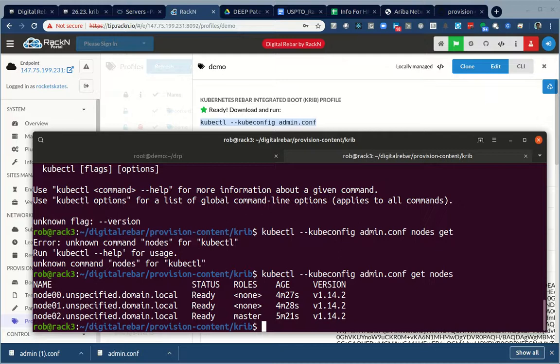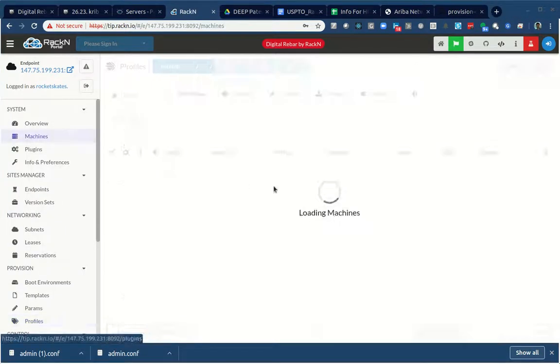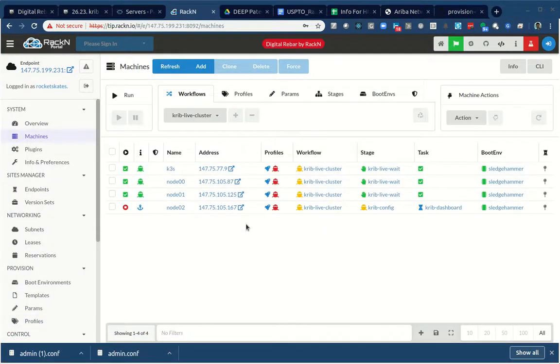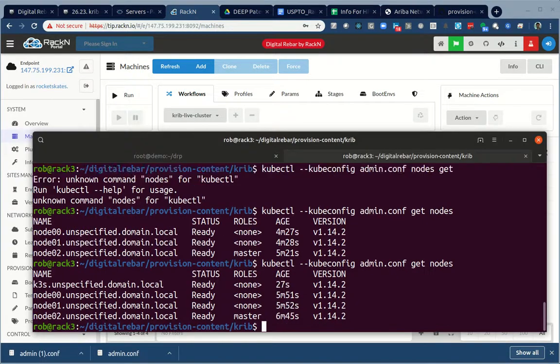Literally, in the course of this video, with all this extra yammering that I'm doing, we were able to build a Kubernetes cluster straight out of bare metal live boot systems with pretty minimal setup and update, right? It just happened. And I'm not doing demo magic. This is literally easy enough for you to repeat. Just follow the steps in the video. And I just added a new node to my cluster. You'll notice here's the K3S machine, and that's good.